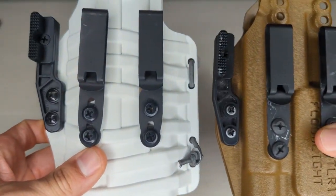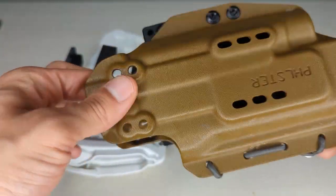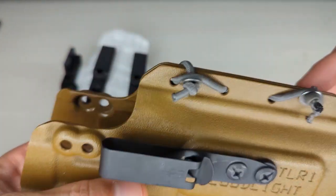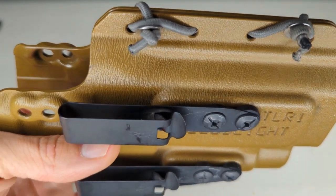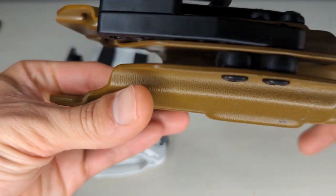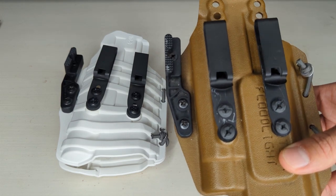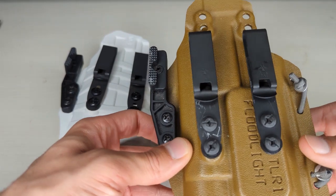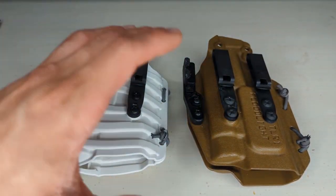If you look, I won't unscrew these. I suppose I could, but they're pretty much just two separate shells, one side secured by this paracord here. You see, I have mine secured, which gives you a tighter fit depending on the firearm you have. If you've got a thinner firearm, you may want to get this a little bit tighter to secure it more. But the main feature of this holster, since it is a light-bearing holster for the Streamlight TLR1, is that they do make Surefire models and a Mod Light model, even though they don't make a Mod Light for the Phlster 2. So what they said they were going to do for that is just continue production of the Phlster 1 for any of the Mod Light guys out there.